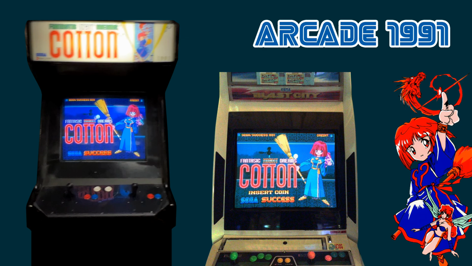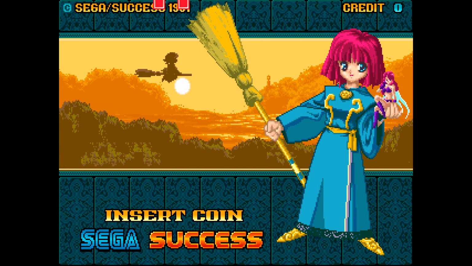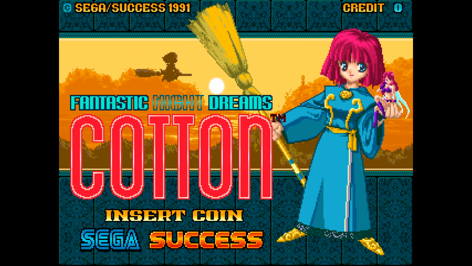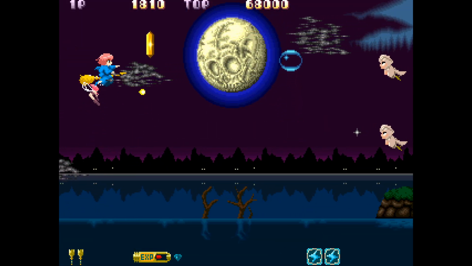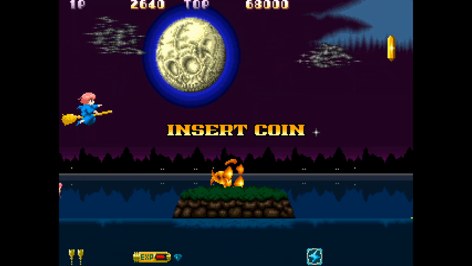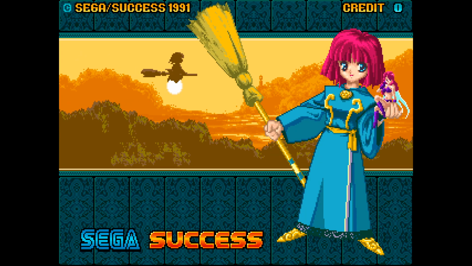It uses the popular System 16B hardware, which can be installed in various cabinet types, as shown here. The attract sequence begins with the logo falling into place behind Cotton and Silk. The background then slowly shifts to nighttime. This is followed by a short demo of the first stage of the game, showing off some of the key gameplay ideas and elemental magic attacks. This is then followed by a ranking high score table, before the short attract sequence loops.